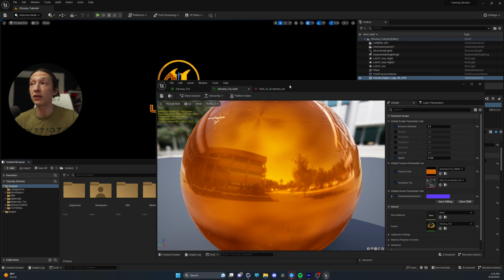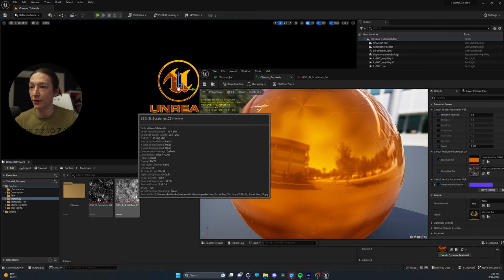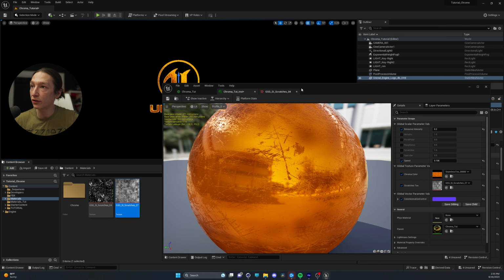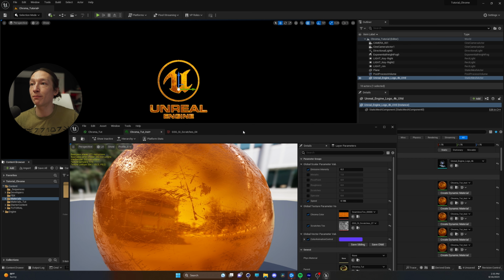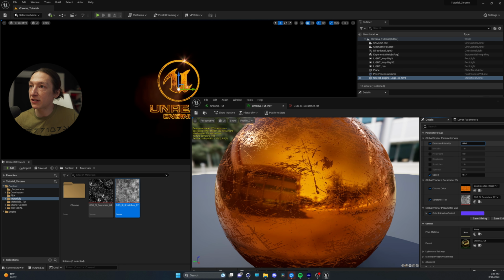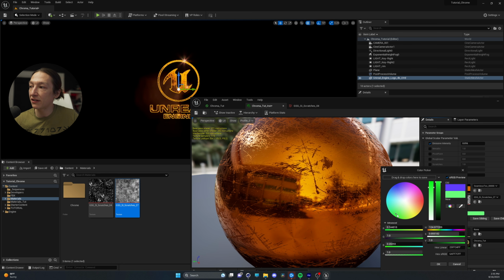In addition, we can also go into this texture right here, this scratches, and change that look. So if I find this other scratches texture right here and just replace that right there, now we have a much more scratched up logo style look. We can crank up the speed, we can crank up the emissive, we can do a lot of really cool stuff with this material. So I love this effect. I'm super stoked about it, and I hope you enjoy making cool stuff like this.